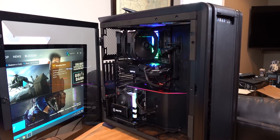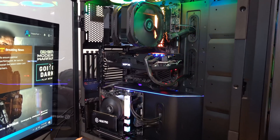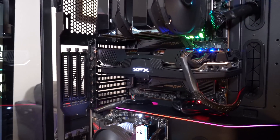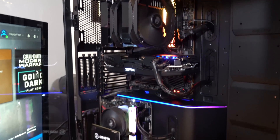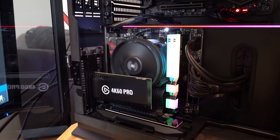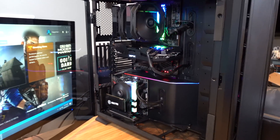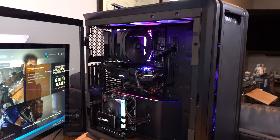To give you a quick refresher on the hardware we're dealing with: this is a dual system build inside the Phanteks Enthu Lux 2. The top system uses a Ryzen 7 3700X and an XFX 5700XT RAW 2 — this is what we're going to be gaming on. The bottom system is our capture system; it's a Ryzen 5 3400G and uses the Elgato 4K60 Pro capture card to record footage. The whole thing is housed in one box, which is great — let's show you exactly how it works.